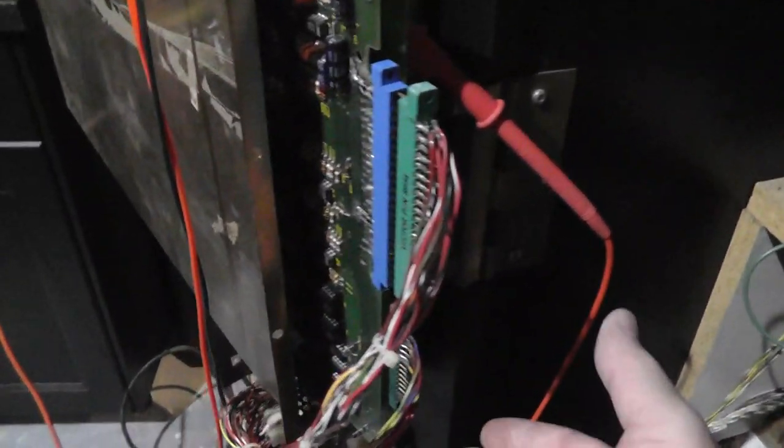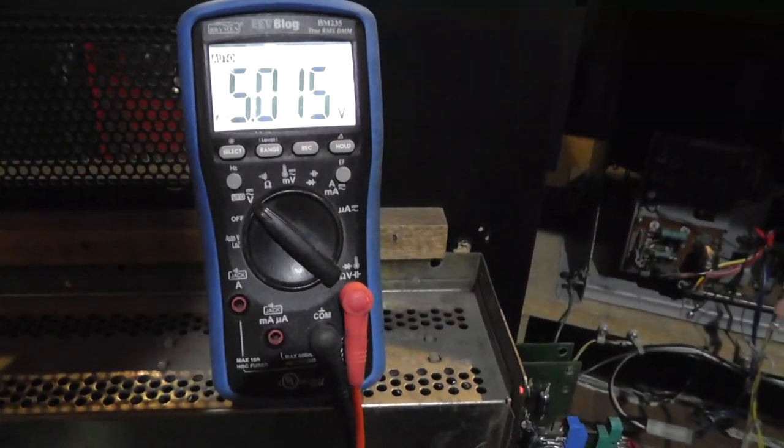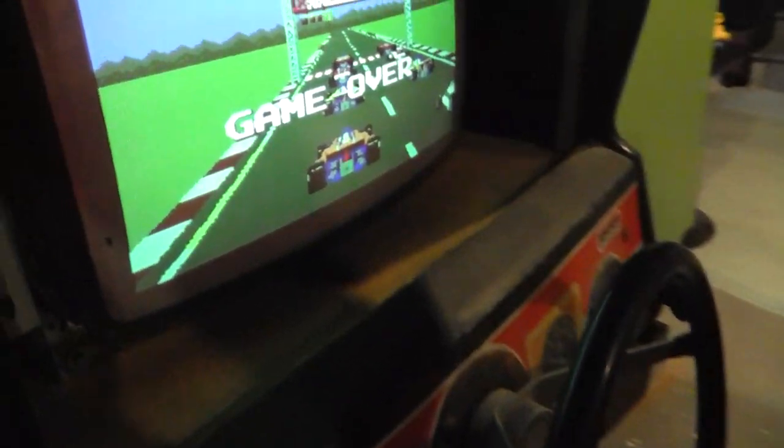Wonder what my voltage is on the other board. Doesn't look like the game's playing. I was testing voltage on the graphics board. I didn't have good voltage. I reseated the connector and just double checked a few things. Let's power it on. All right, now we got 5 volts there. I did not have 5 volts there before. Is that off camera? We got boards booting.